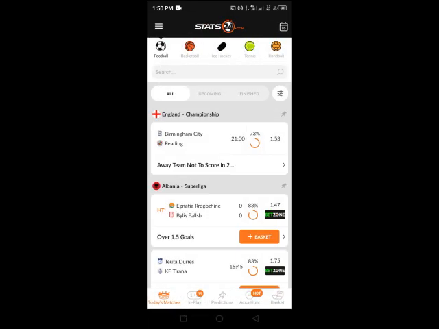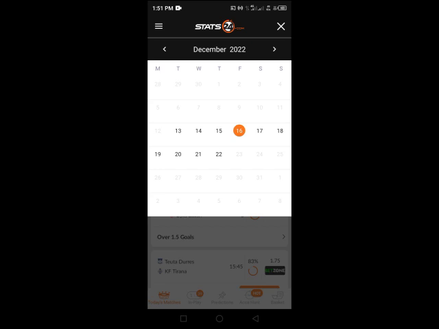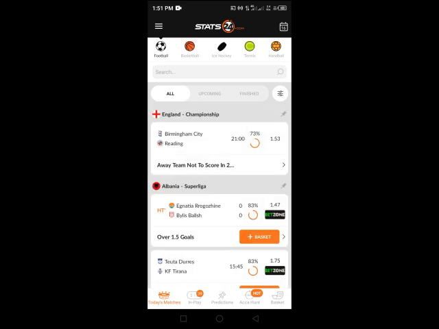By default, this is how it looks from the inside when you are here. You can also make use of this section here, which is a calendar that you can click and select which date you want to make predictions for. Once you use this calendar, maybe on the 17th, on the 18th, whatever date you want to choose, just select it and it's going to display only matches based on that date. For this tutorial, I'm going to select the date of 16 to come out with my double chance prediction.